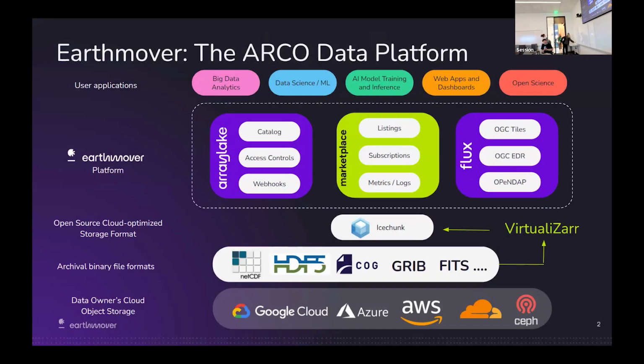So, we've got these layers. It starts off with these scientific format files on the cloud, and then what we've been talking about, of course, is using VirtualiZarr to create these Icechunks. That's the part we're going to start off with. You're going to pick some data and create your own Icechunk. That's the goal. You don't have to do the one that I'm going to do. I'm going to do kind of a demo, and if you want, you can follow along with that one and then do your own, or you can just do your own from the start.